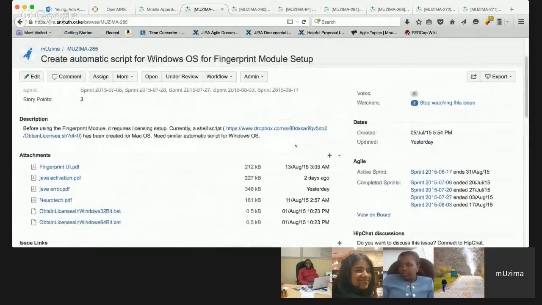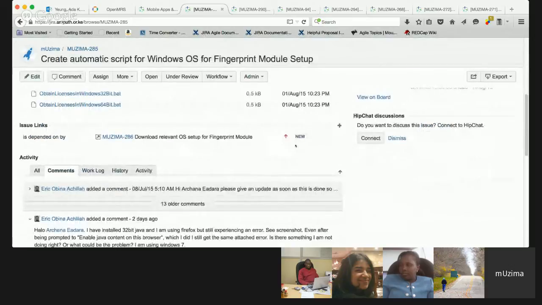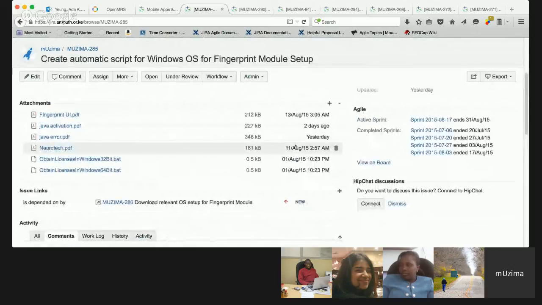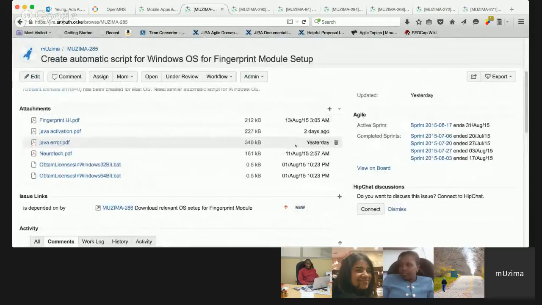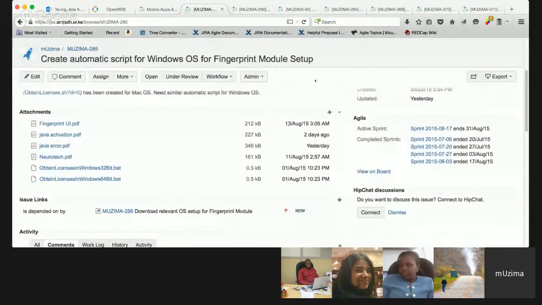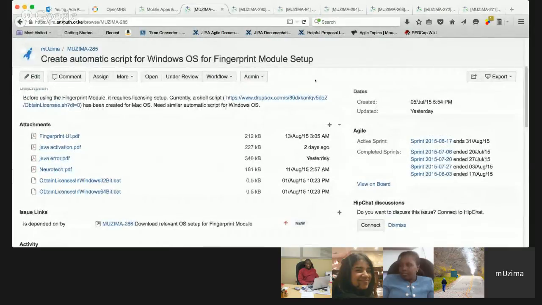Did you attach some screenshots, Eric? Is it what you mean? Yeah, there's some screenshots attached. It's not on this ticket. Maybe it's a different ticket, you mean? They're there. I can see them even on your screen. So these are the PDF instructions, and then this is the batch file. So I don't see the screenshots file. This is actually in PDF. Huh? I put them in PDF. Oh, okay, I see. I thought it was the instructions. Okay, got it.